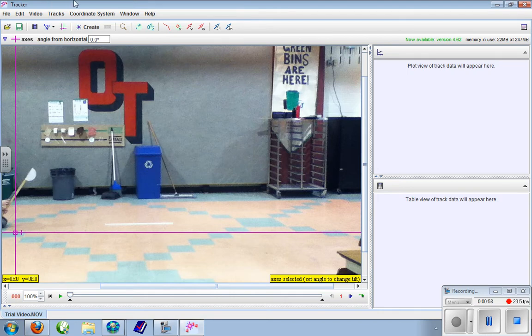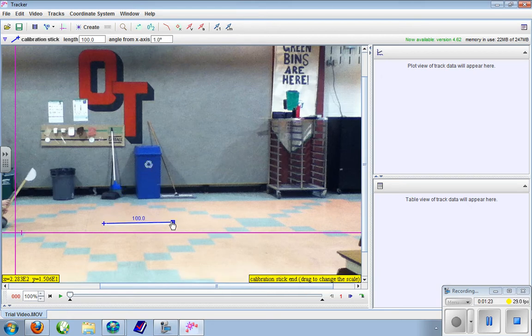Our second thing is we need to give the video a scale. So we need to go to this button right here where it says the calibration tools. I'm going to click on it and pick the calibration stick. Now you'll see it's right here. What I need to do is move the plus signs. I'm going to move one side of the plus sign to one side of my meter stick here, and then the plus sign to the other side of the meter stick.